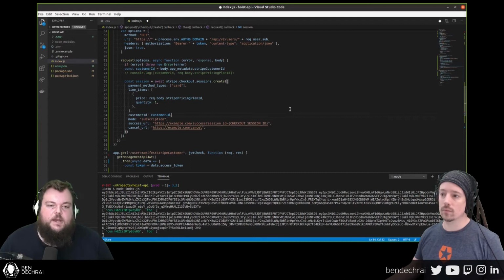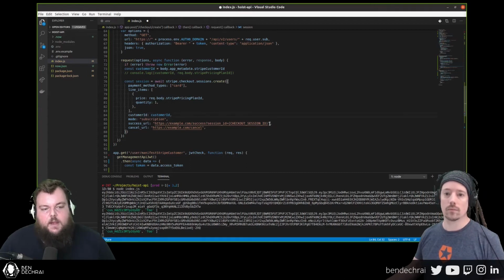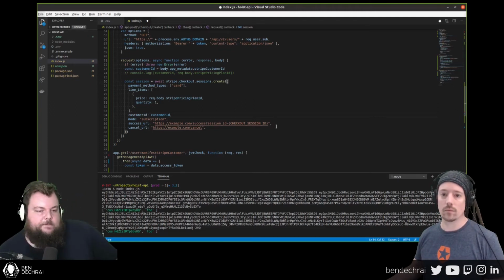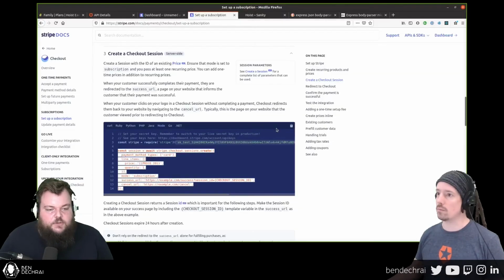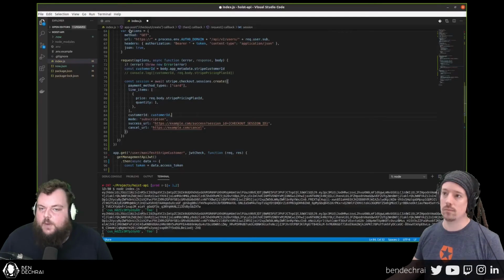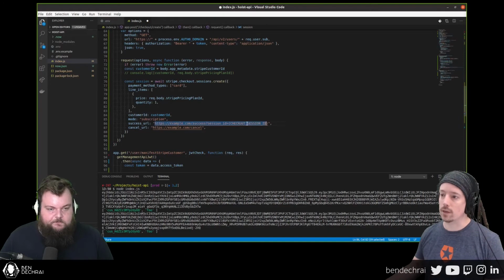So the way Stripe Checkout works is we actually redirect to a Stripe hosted payment page. And then we need to specify two URLs. So one is the success URL once the subscription sign up and payment was successful. And the cancel URL if someone says, hey, actually, take me back. So I think since we have a single page application here, we can just point those at the account page, for example. All right, let's do that there.